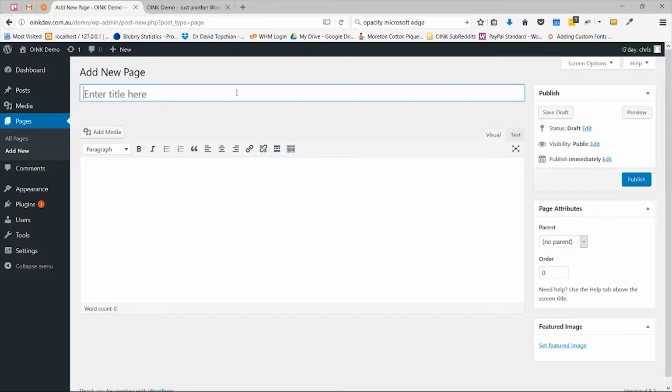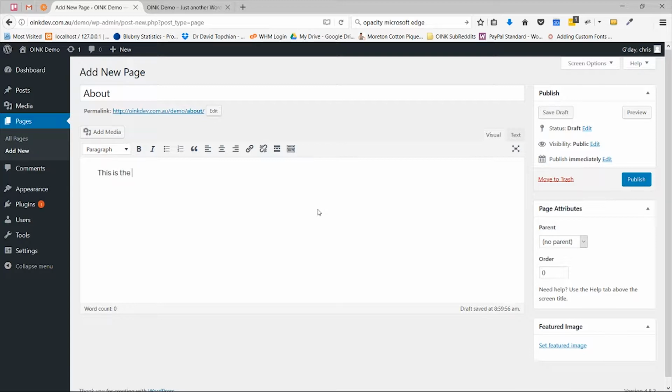So I'm going to just make an about page, and then you can just add the page content in here. This is the page content about us. It works just like a word editor.